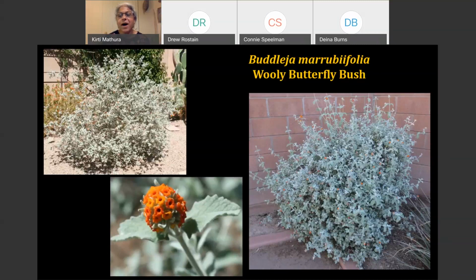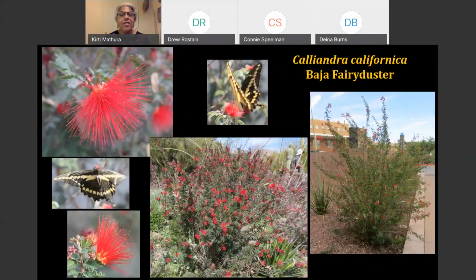Of course, the Baja or red fairy duster has a heavy bloom in the spring and the fall. In between, I'd say any day of the year, you'll have at least a few clusters of bloom. As long as you've got it in a nice sunny location, it can just keep blooming year round.